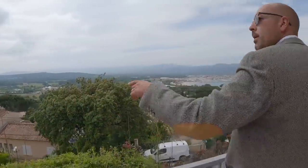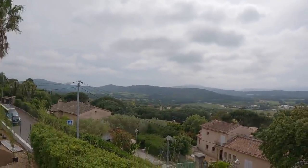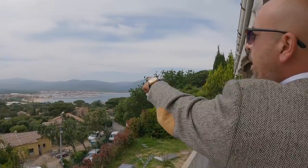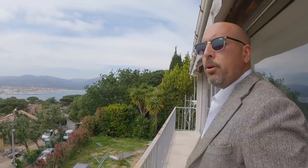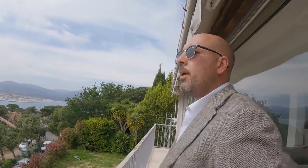So they have Gassau Village just over there. Yep. You have Grimaud Village just opposite. Exactly. And then here, as you mentioned, the entrance of Port Grimaud, Marine de Gassau, and the Gulf of Saint-Tropez. Yeah, and you're so close to Monaco as well, so I know a lot of people watching this know Monaco quite well, but yes. An hour and 20 minutes from Monaco. An hour and a half, an hour and 20 minutes, depending.